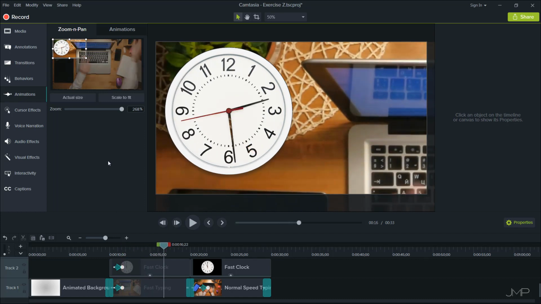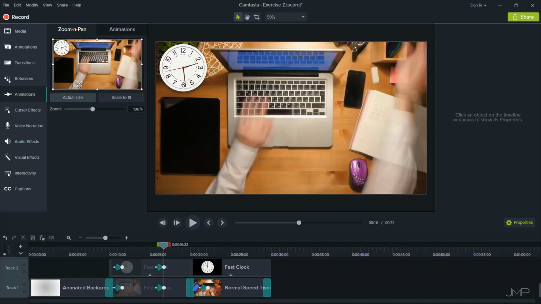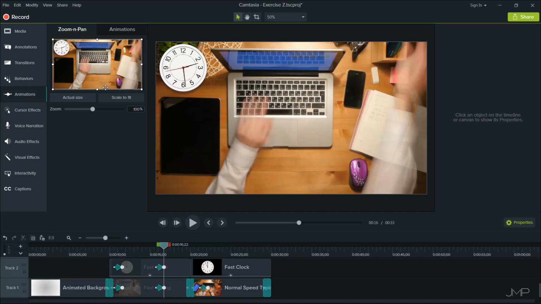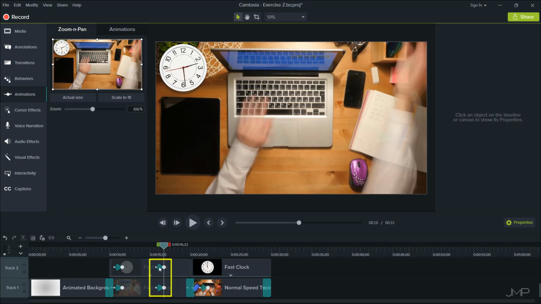You can click and drag the edit points, or you can click Scale to fit an actual size. If you went a little off the canvas when you zoomed in on the clock, you may need to manually adjust to get back to the original canvas. You should now have another set of arrows on the timeline showing where you zoom back to the original size.